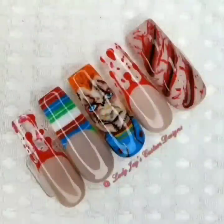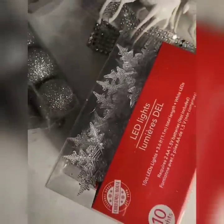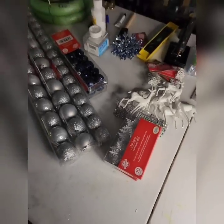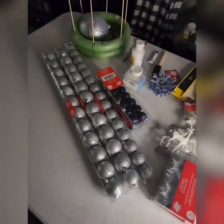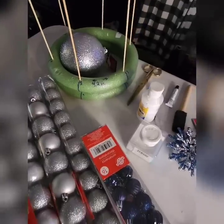So I'm on my way to my home away from home, Dollar Tree. So let's get right on to it. I'm doing a Dollar Tree DIY. I'm making a Christmas carousel.